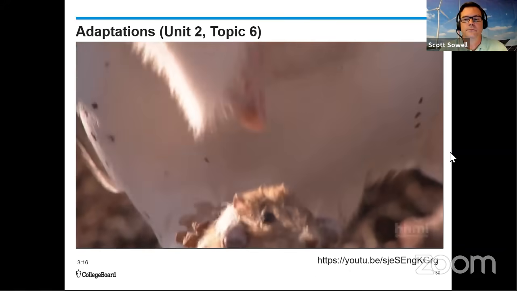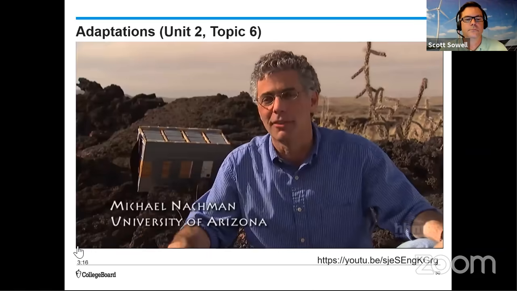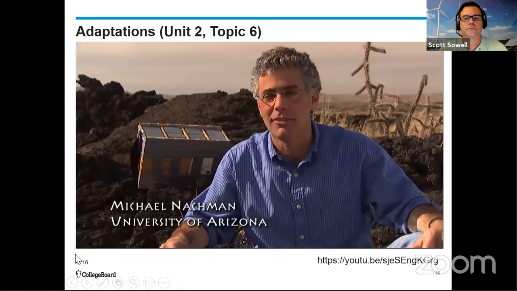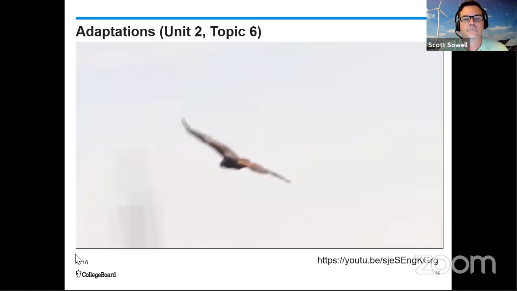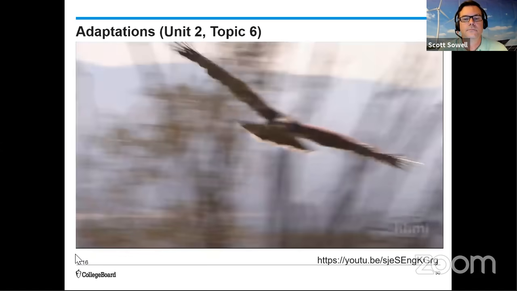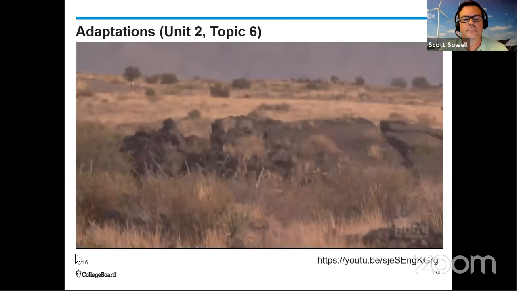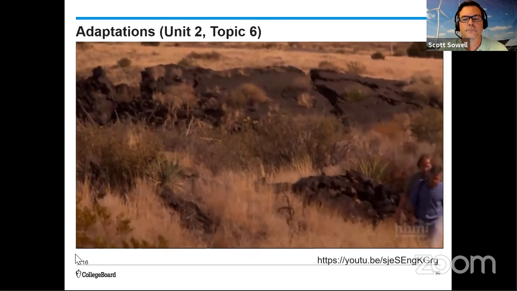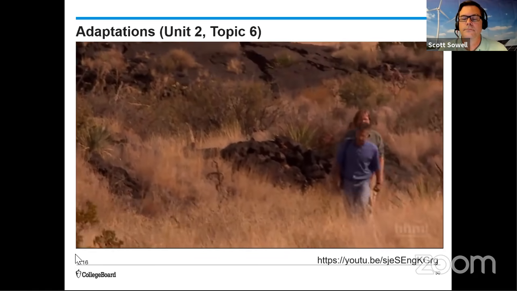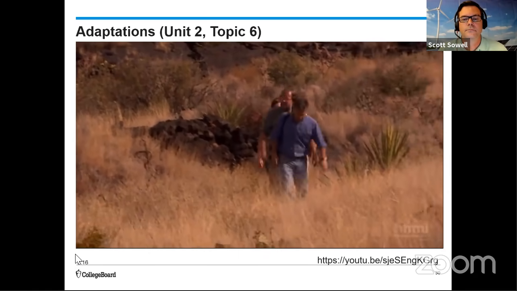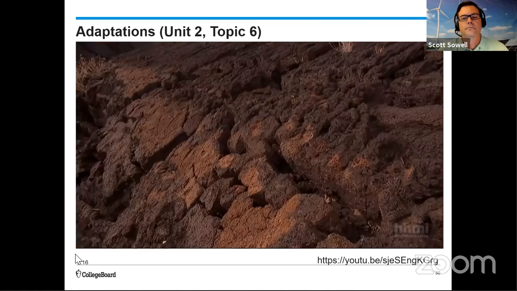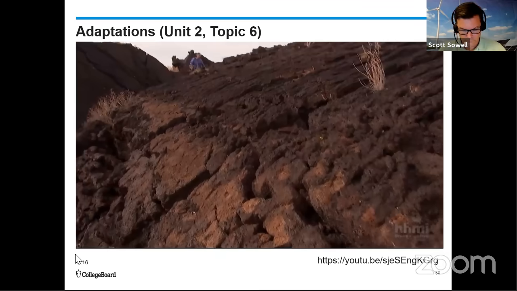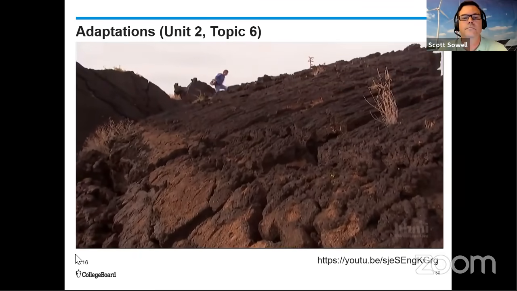These mice are the Snickers bar of the desert. They're eaten by foxes and coyotes and rattlesnakes, and certainly by owls, and maybe even occasionally hawks. And most of those predators are visual predators. So what happened to the pocket mice that found themselves on this new terrain? When I accompany biologist Michael Nachman onto the lava, it doesn't take long to find out.